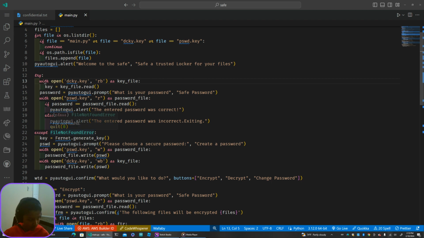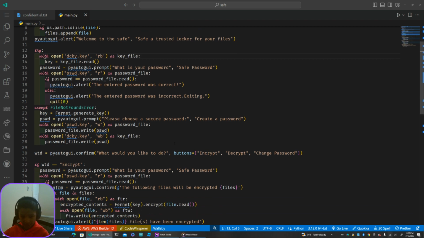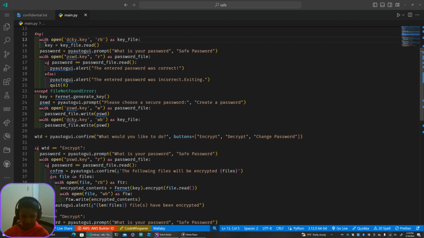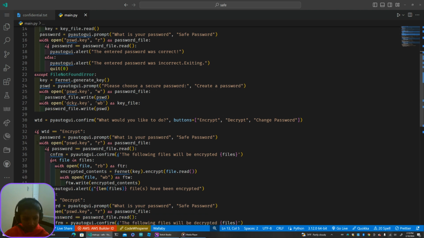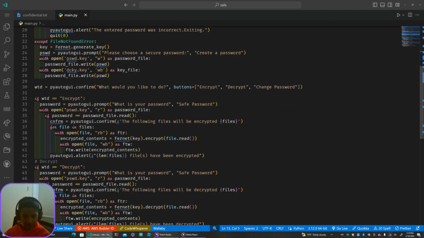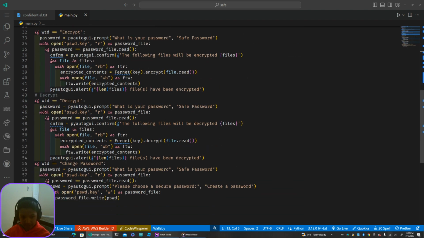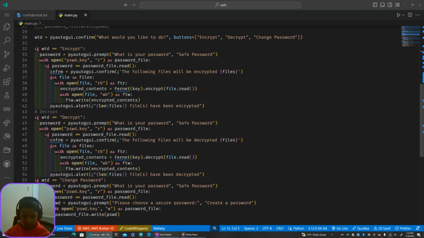And then if we get a file not found error, all we do is password equals pyautogui.prompt, please choose a secure password, create a password, and then what to do, confirm, and then encrypt. This is the encryption code. So if that equals encrypt, then we are going to encrypt, and then password file.read, and then decrypt, and then changing our password. So that is the things we will see.